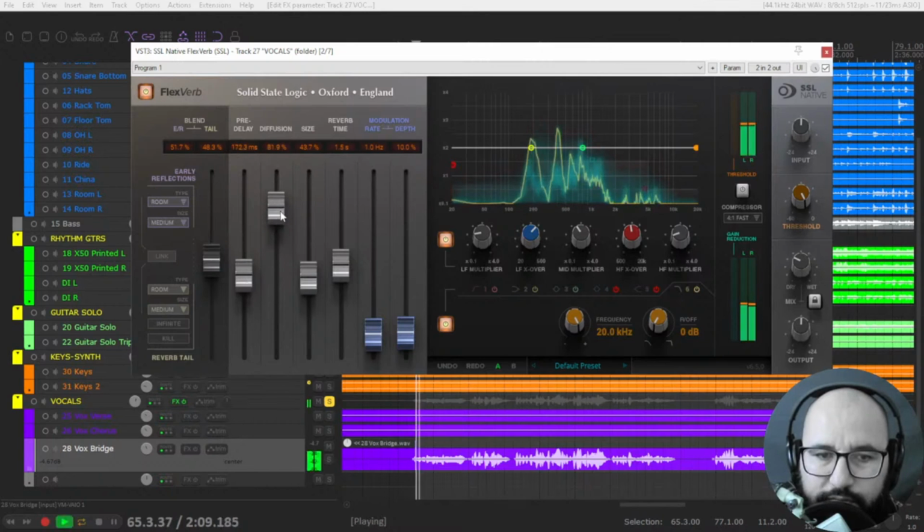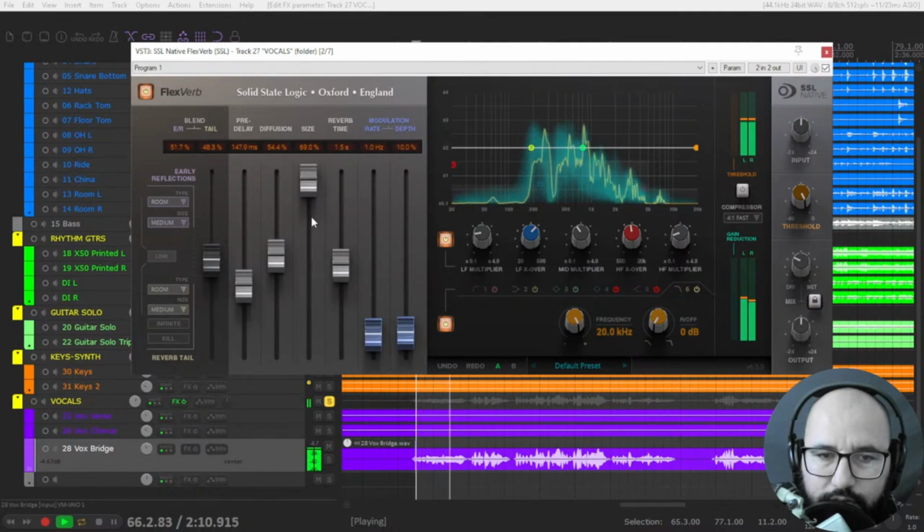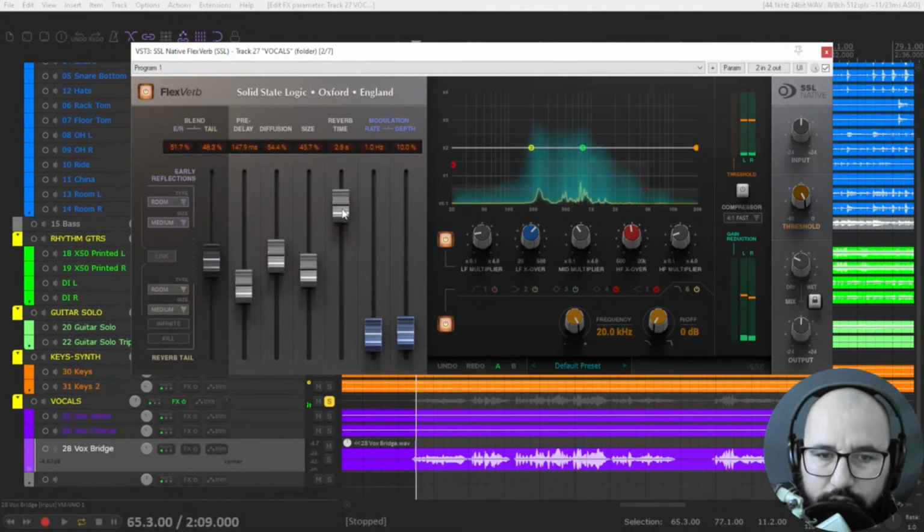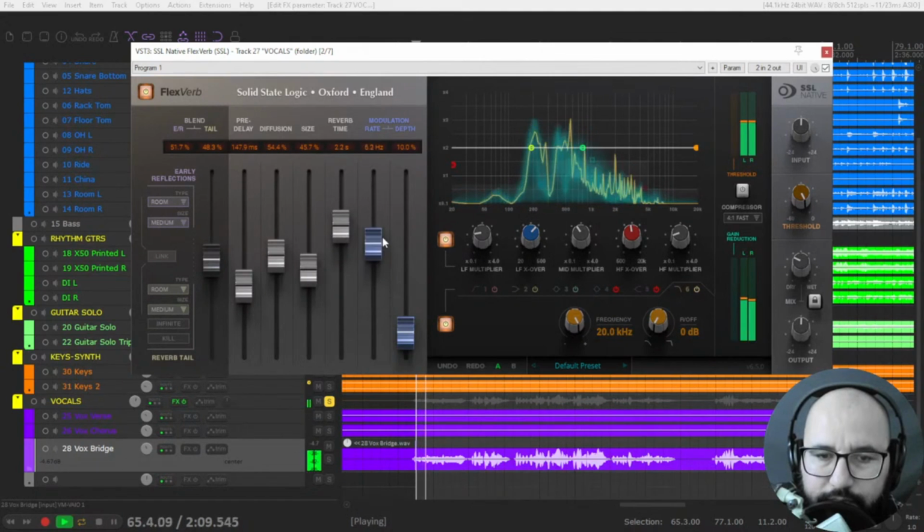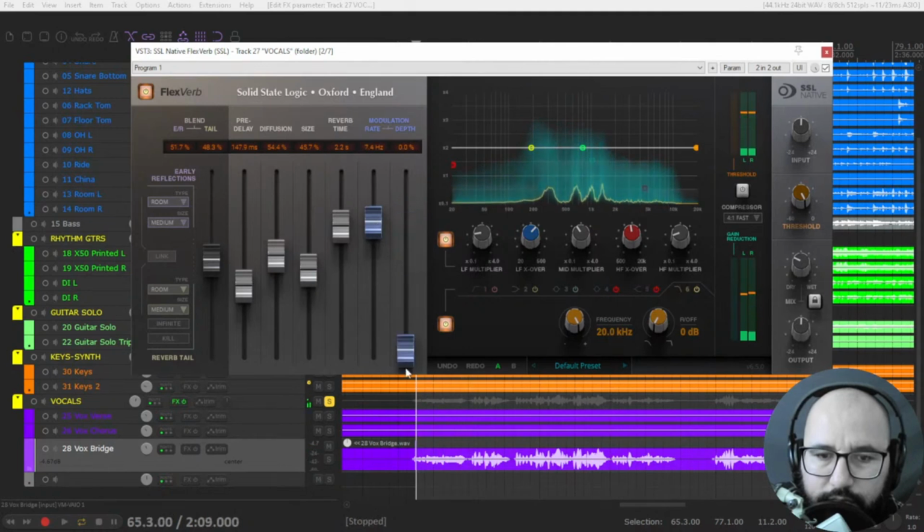The diffusion. Right, more diffusion. The size. All right, the reverb time. Longer.